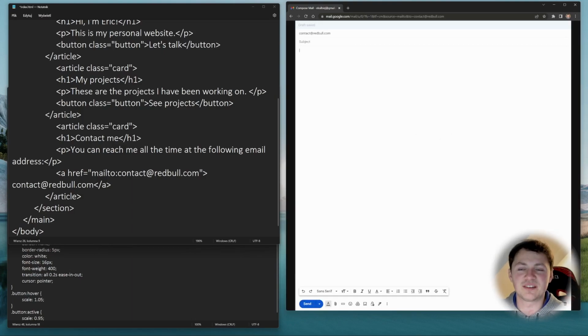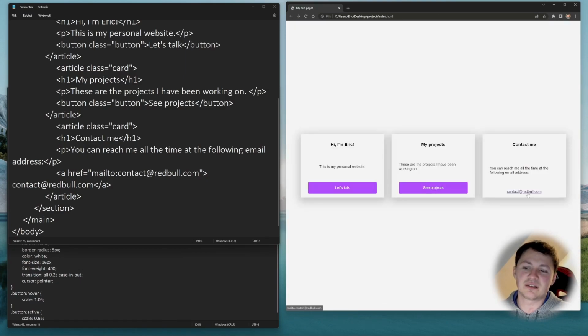It forwarded me to Google Mail, basically, because I have Google Mail, but it forwarded me to a website that's automatically assigned to my email. And for example, if you're using it on a mobile, it will forward you to the default mail browser, or basically mailing agent. For example, Gmail, or Mail on iOS devices, if that's your default. So it is a very good thing to introduce those kinds of links.